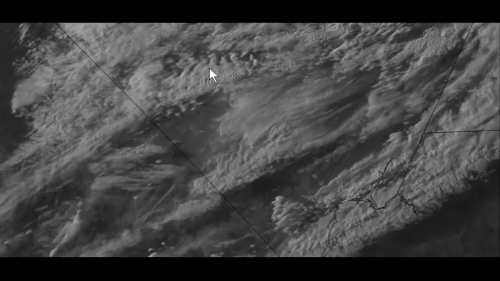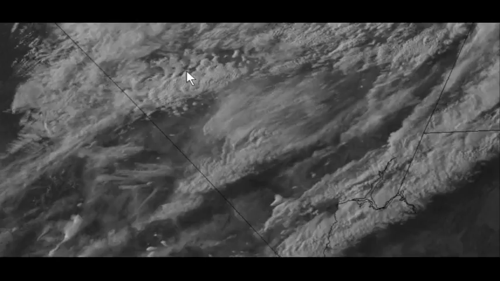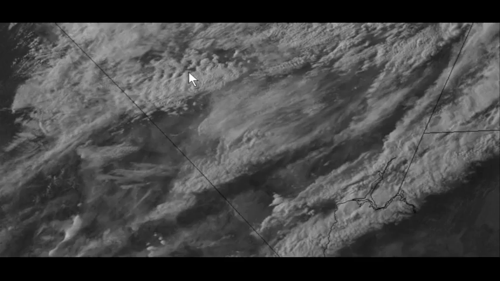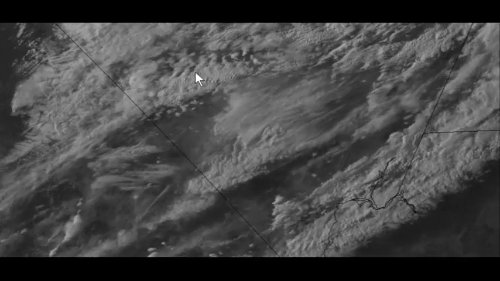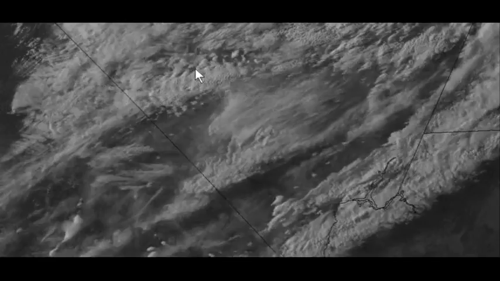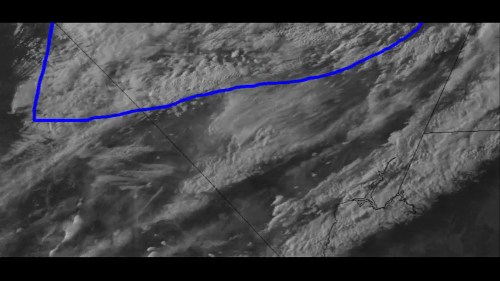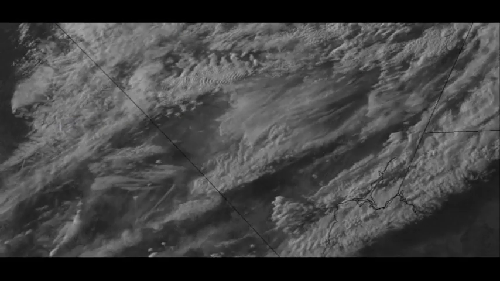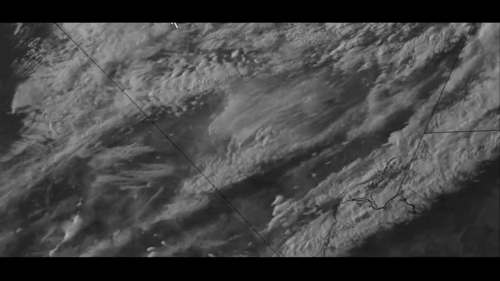And then we get further up to the north and you can see some standing waves. See these features here? These don't move at all. So they're kind of locked in with the topography of the mountains through here, the Kawich Range and out around Coaldale. So there's probably some pretty good turbulence there in the mid-levels. And then up higher, some very dynamic cloud features moving through. So this is some definite major weather for August. Yeah, this is pretty unusual.